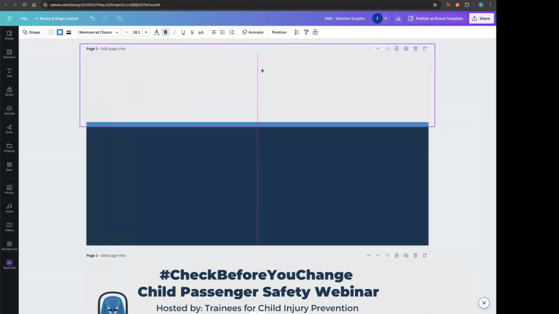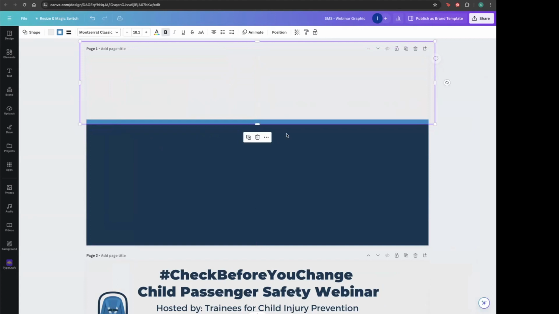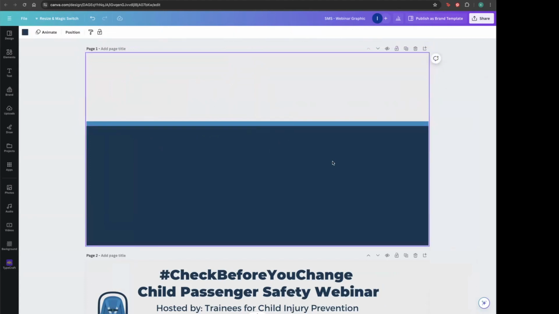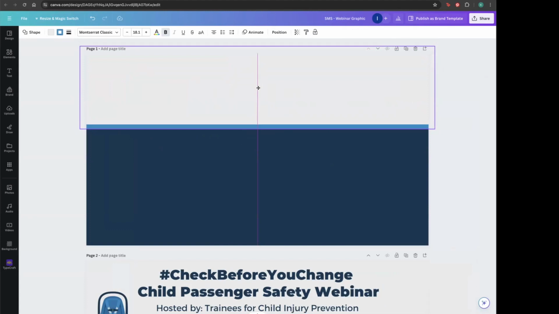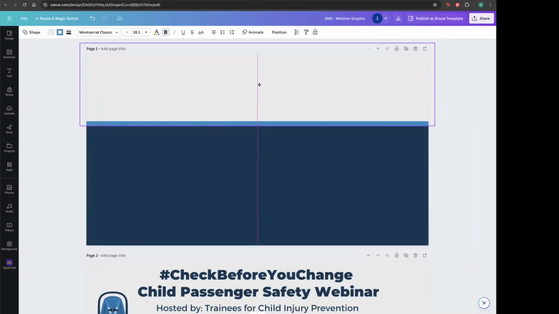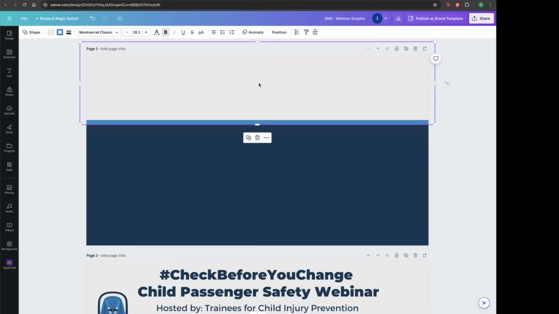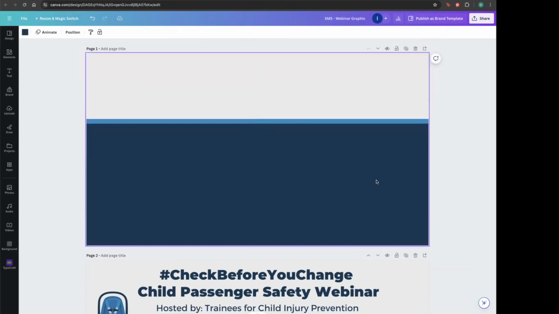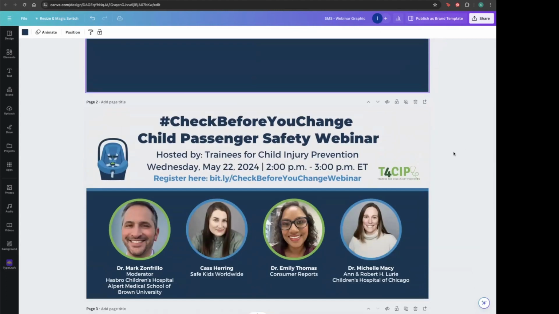So I am going to just drag it so you can only see it on the bottom. We're going to be looking at alignment a lot today, so I'm going to point it out right away. These little rulers that Canva has for you, when you have it pop up in this long straight line, it means that it's centered. So we know that this is centered. And we've got the background of our graphic done.